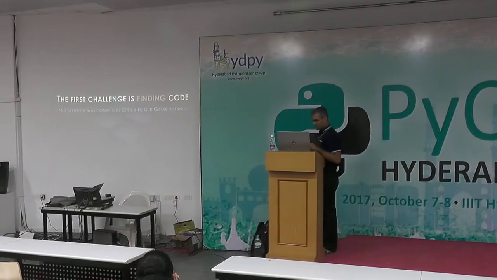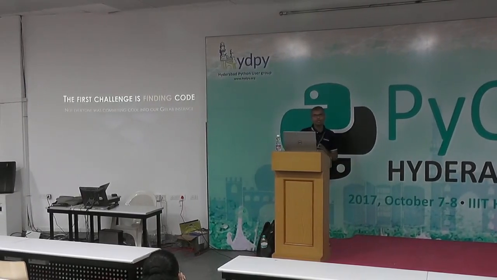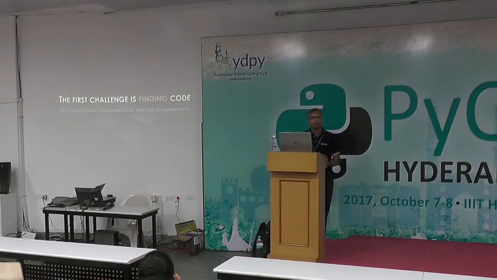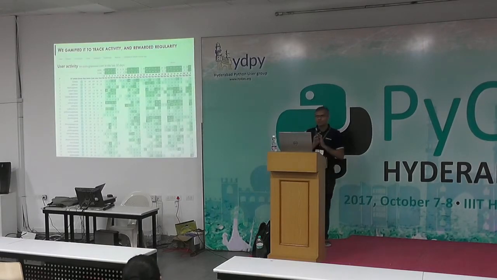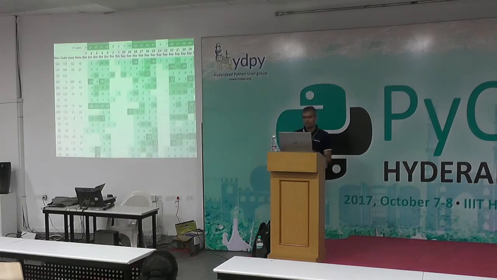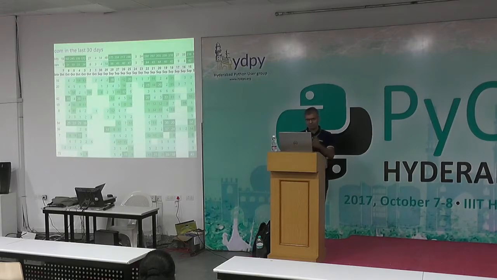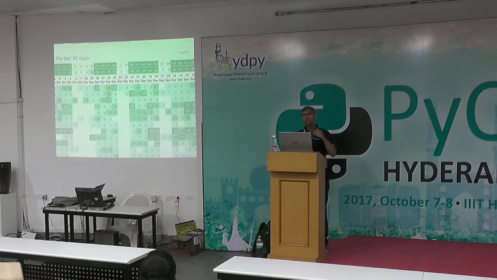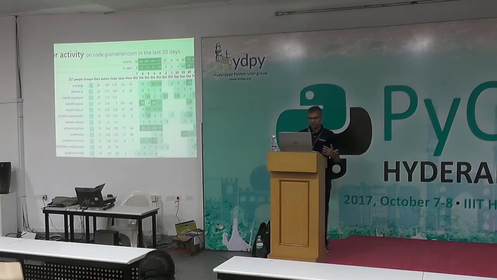So we set up something, and unfortunately not everyone was pushing the code into our GitLab instance. GitLab is a private, self-hosted equivalent of GitHub, and it's brilliant. And then we said, since nobody is pushing stuff into it, let's gamify it. We'll create a leaderboard. We'll tell people how many commits have been made on each day. So these are the stats as of yesterday, and each cell represents the total activity on every day. And we will reward them, not for volume of contribution, but for regularity of contribution. There are 3 of us on the leaderboard right now, myself, Joshua and Tejesh, who have been consistently committing on 20 working days out of the last 30 working days.